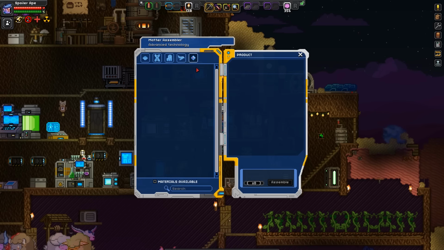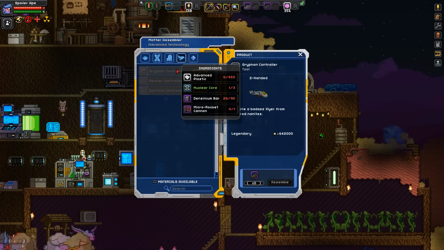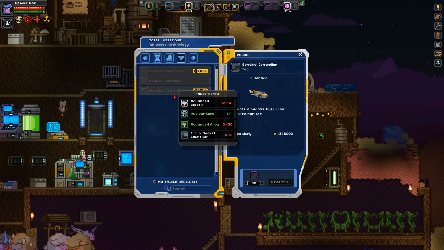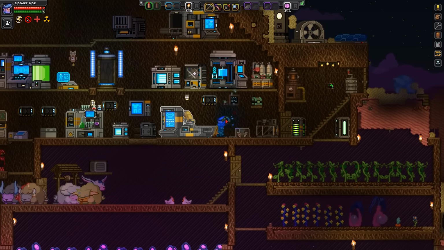This tab seems to have appeared, which is kind of pointless because there's nothing there. But yeah, look, these are the other flying things. The Griffin, Badass Flyer, and another Badass Flyer. And that one requires Micro Rocket Launcher, Advanced Alloy and stuff like that. This one requires Densinium. So that's a use for Densinium. Lots and lots and lots of Densinium. And a Micro Rocket Cannon. Alright. So that's something that you can use Densinium for.